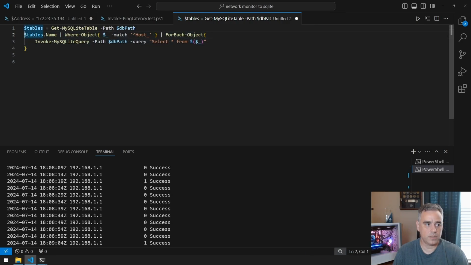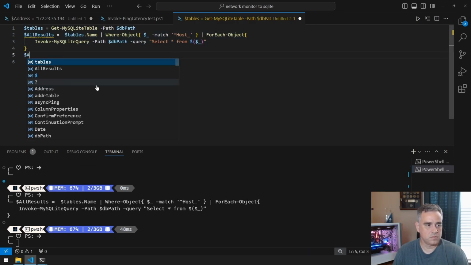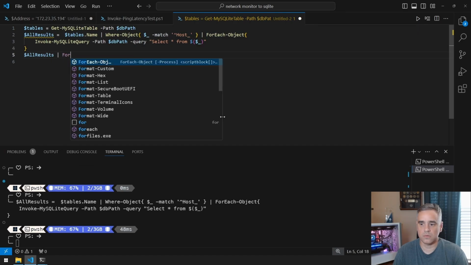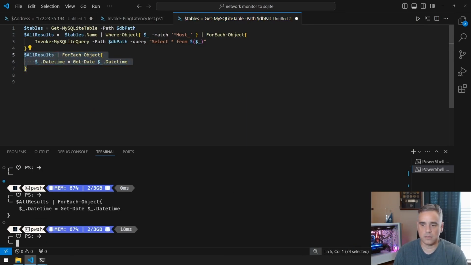Then we can go ahead and save this to a variable as well. And now, just like we did before, we convert all of those results, the datetime string, back into an actual datetime object. That way, no matter what we want to do later on, we don't need to worry about how that's going to look and how that'll be affected.